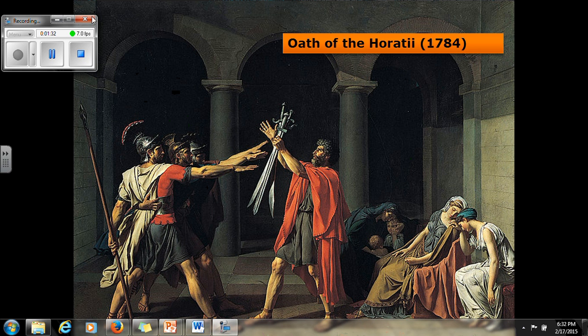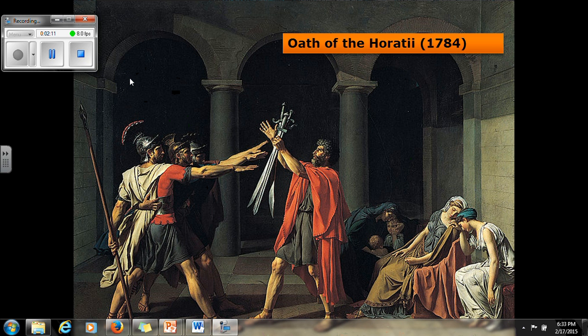So you've got the three brothers here with their arms around each other. They're swearing the oath to the swords. Meanwhile, on the right-hand side of the painting, you've got the wives just showing strong emotion that they do not want their husbands to go into battle. Notice the depth and the perspective within this painting. Again, three-dimensional, single light source coming in, as well as basic columns and arches appearing in this painting, making it a very unique painting by Jacques-Louis David.